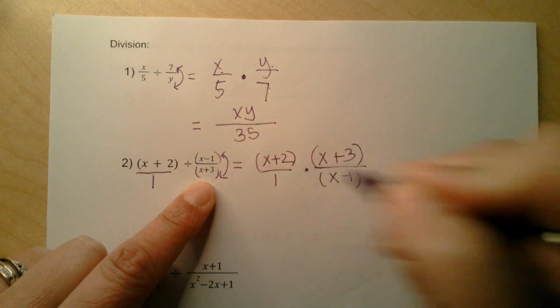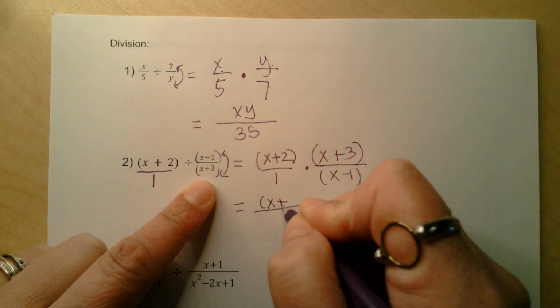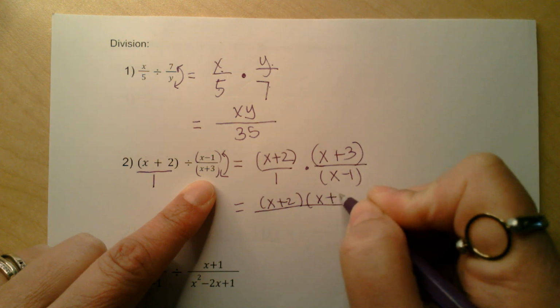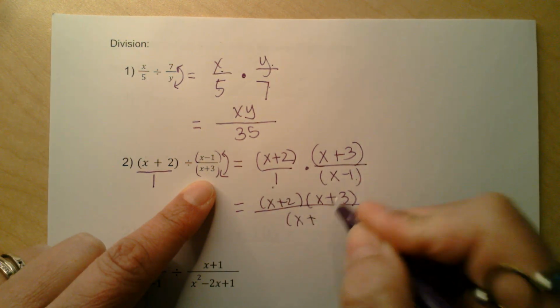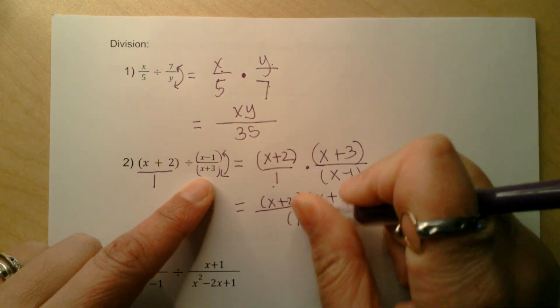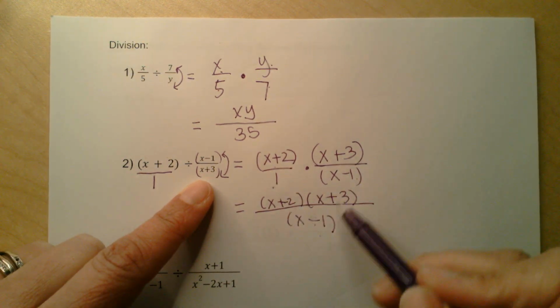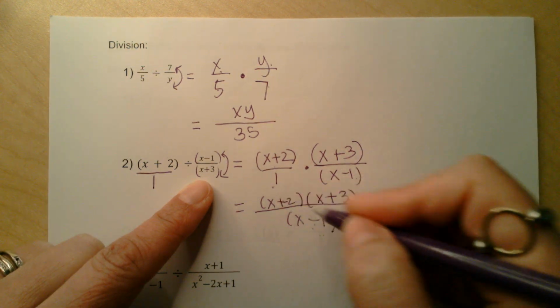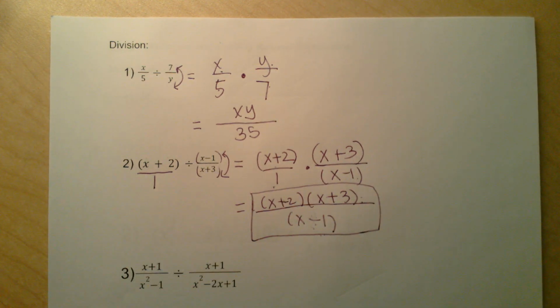So that flipped. Okay, now I can do one fraction bar, x plus 2 times x plus 3. 1 times x plus 1 is just x plus, oops, I meant x minus 1. Let's make sure I have all my signs. Yep. Is there anything that's in common between numerator? Nope. That's it. We call it a day and we move on.